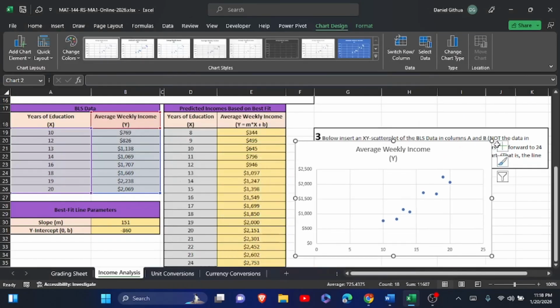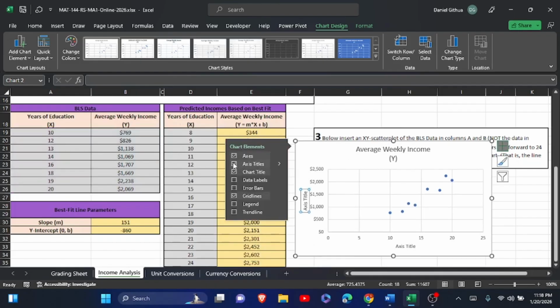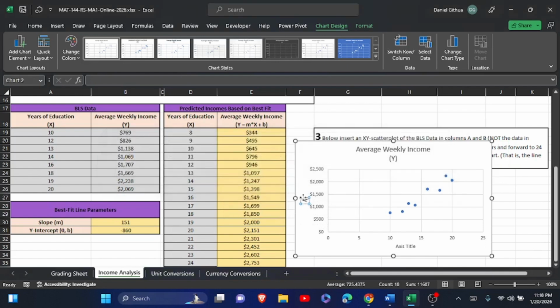So the next thing is to add the axis titles. So this is the y-axis, so we just write average weekly income in dollars.